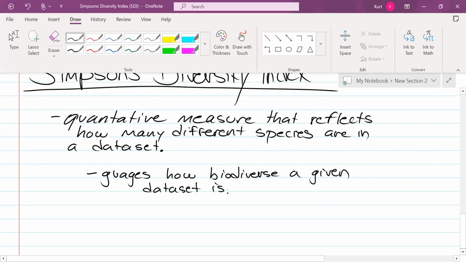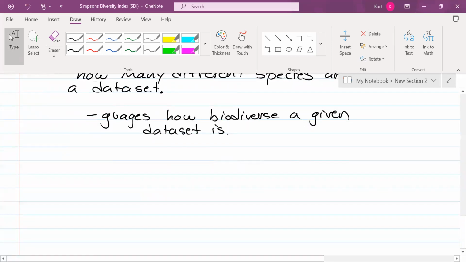Now, if you looked in this room and I see that everybody has dark hair, most of them. Katarina probably is the lightest of all of you. That's not very diverse when it comes to hair color. So there are times where you can just look. And let's be honest, all of you have dark hair, not very diverse. But it's not always going to be that simple. And so you need to have a type of analysis to measure how diverse a community truly is. And that's what this equation actually serves to provide.